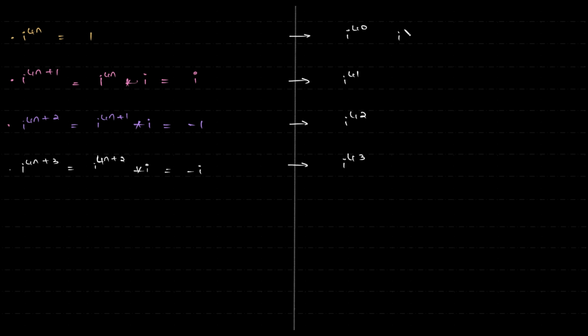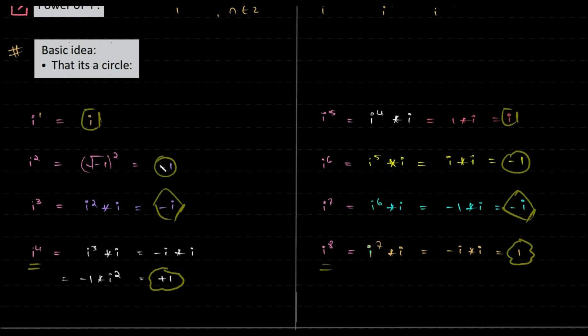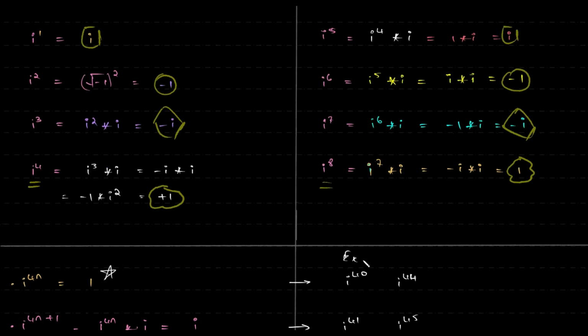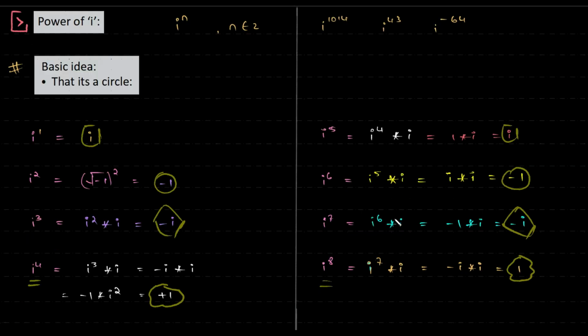So I can keep on writing i to the power of 44, 45, so on and so forth. So it comes in the pattern of 4s. Okay, so anything that is a multiple of 4 will be 1, and after that you can derive this set of results. So the main thing is you guys have to remember this, and pretty much everything else can be derived then and there. Right, we'll be doing quite a few questions on this. So these are your examples. And now you guys have to pause and make a note of all of this.